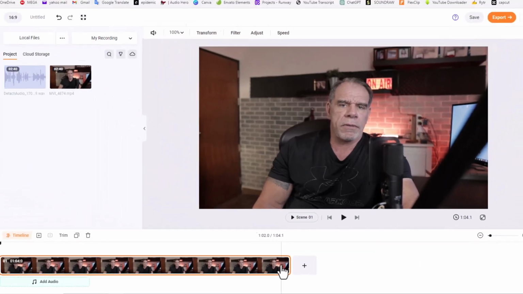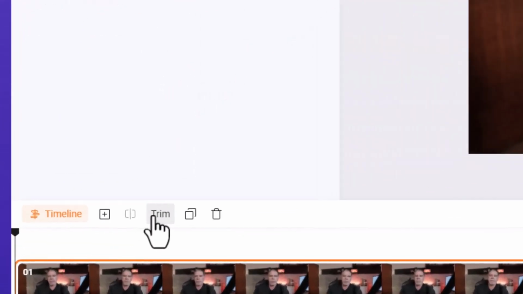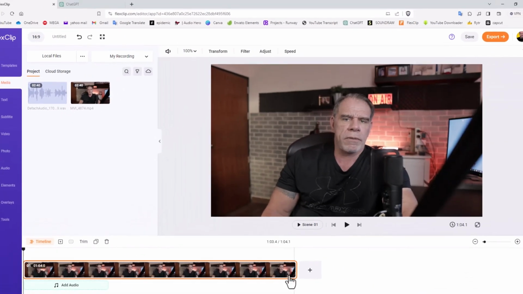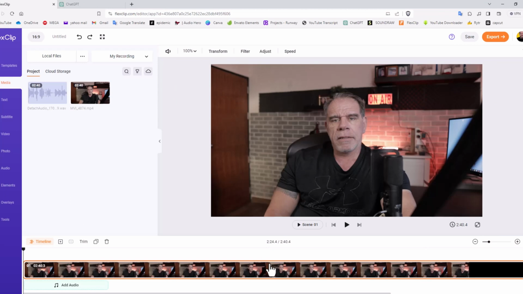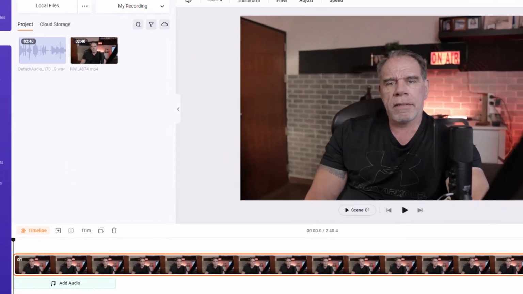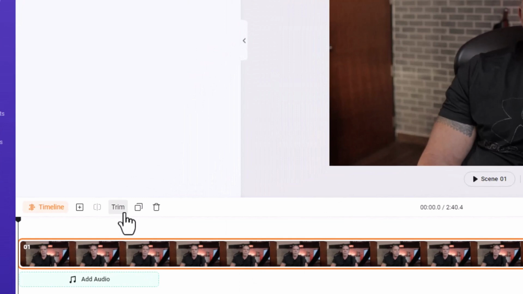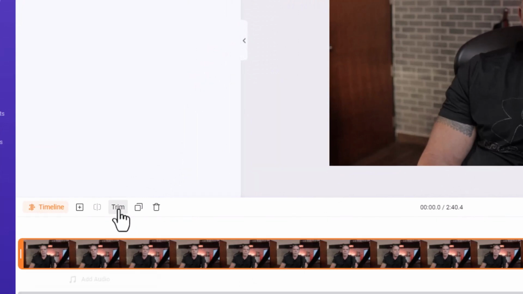But I want to do it slightly different. I want to introduce you to this little icon here called the trim icon. So let's redo all that. Control Z, Control Z. All right, so we're back to the beginning. I'll just hit this little icon here, fit the screen. And now I want to use the trim option. So I'm going to hit that little trim icon and you'll see it's slightly different.